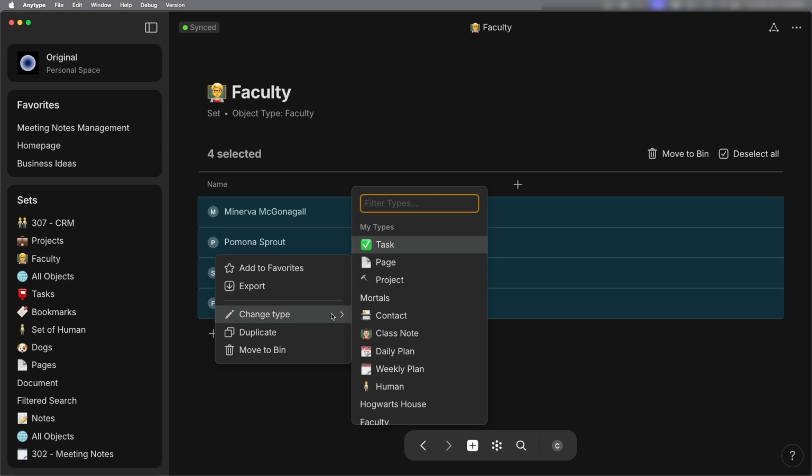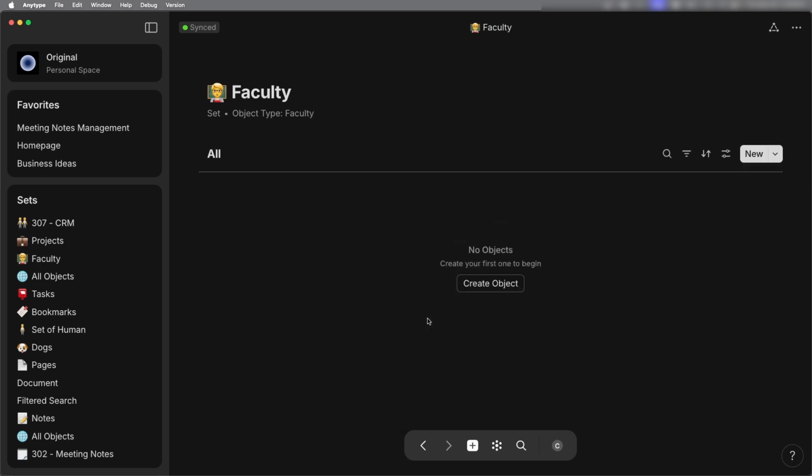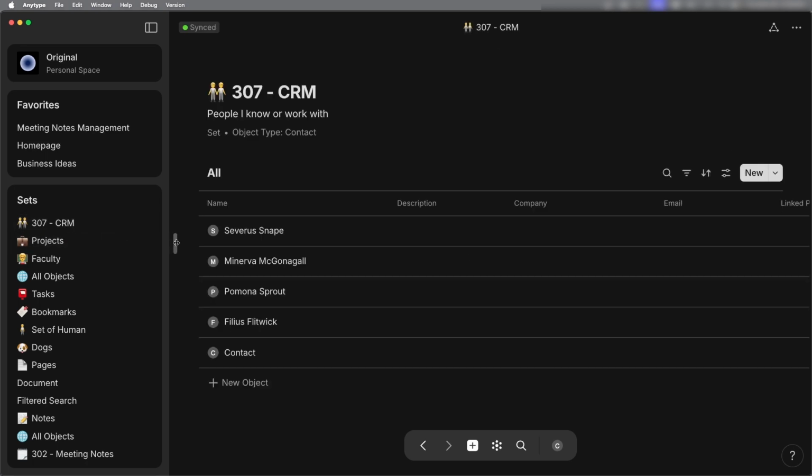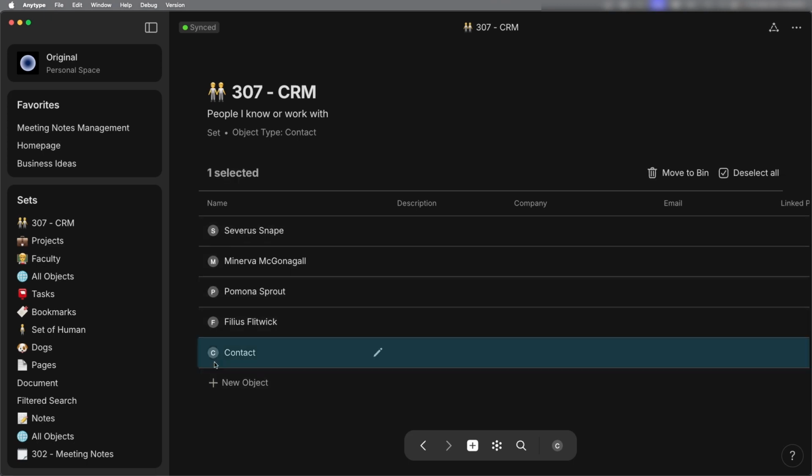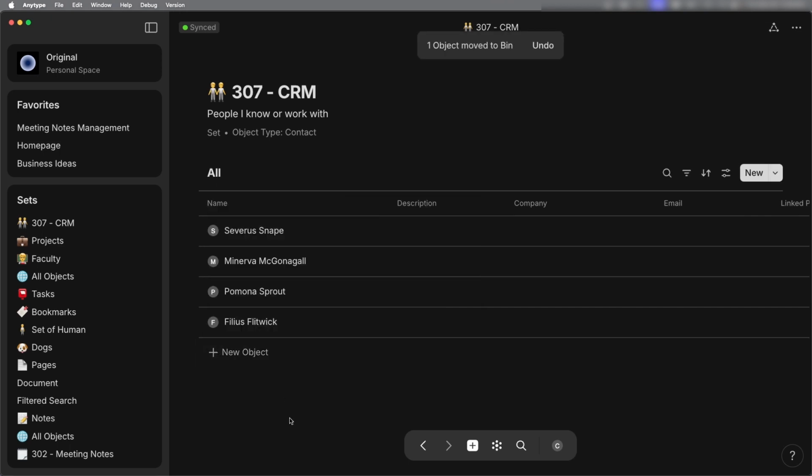And then here, if you right click, you'll get this menu where I can change the type, and I'm going to make it into contact, just so that it fits with this meeting notes template. All right, so let's go back here, and now we can see that all those previous faculty are now in a set called contacts or CRM.